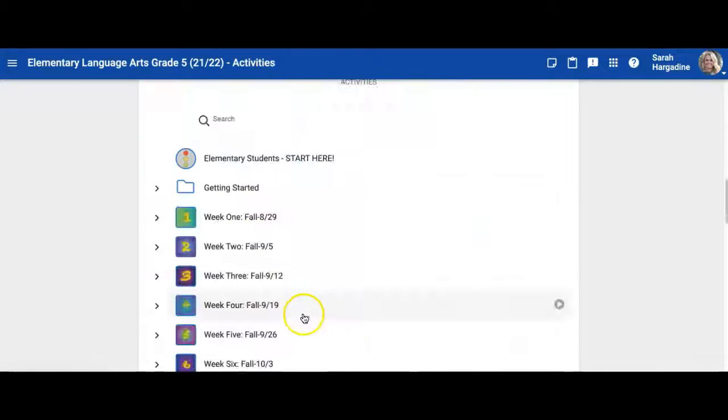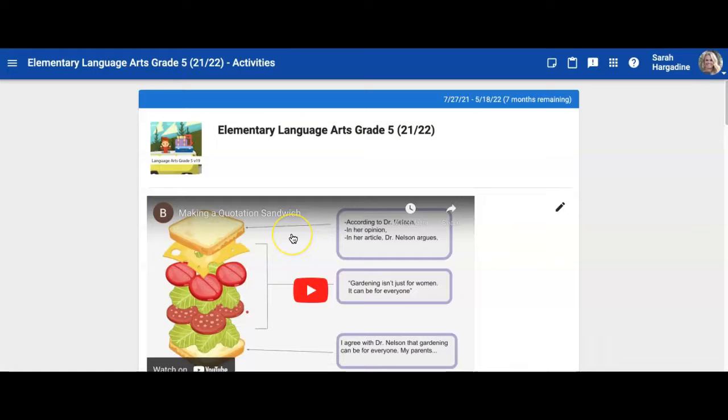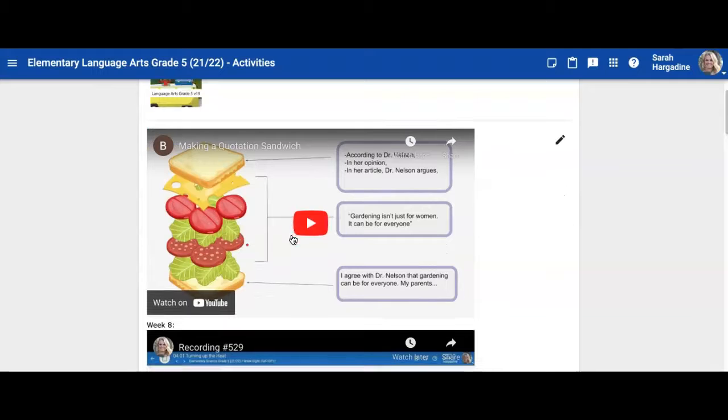For language arts in week 9, I did want to make a point of showing you that one of the things you'll be using as you write your opinion piece is that outside text of Genevieve's story. And so you'll want to use a quote sandwich when you introduce quotes from the story to support your opinion. I saw a lot of you did a great job in your graphic organizer last week to state your opinion on why you believe Genevieve is or isn't creative by pulling in quotes from the story, which is perfect. Just make sure that you're really introducing the quote well and then also summarizing what that quote shows me about your opinion.